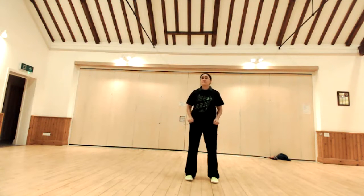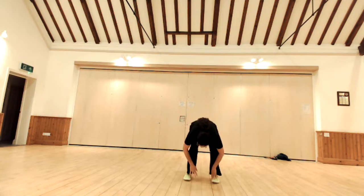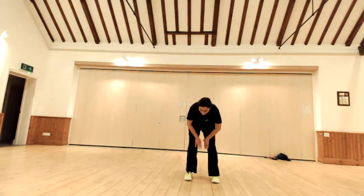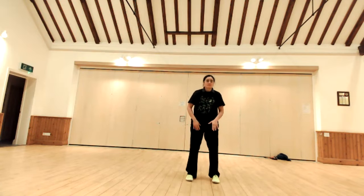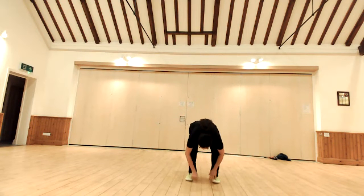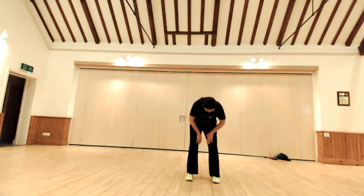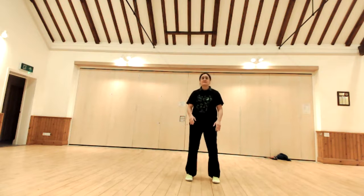Okay, now around the hips. Keep breathing. Down the outside of the legs and up the inside. Down the outside of the legs and up the inside of the legs. And one more time, very nice. It's like checking for coins. Yeah, exactly. Let's do the balance.